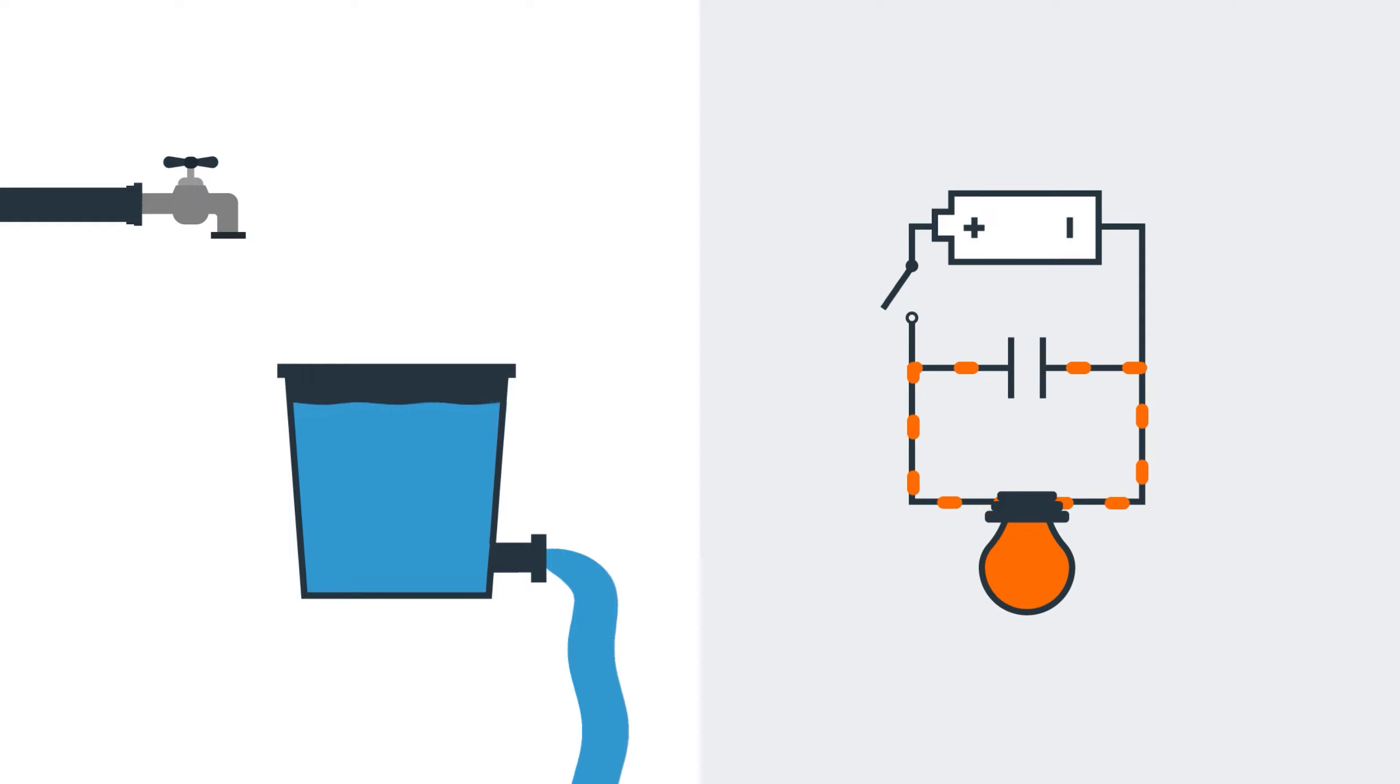So imagine you unhook the hose from the end and suddenly the water starts rushing out, but there's actually still pressure in there at first as the water starts rushing out because it's still being squeezed in the bucket and squeezing the hose and the current goes out and it isn't until the current flows for a bit that the pressure starts to drop or the voltage starts to drop and the voltage drops after the current is going to drop.